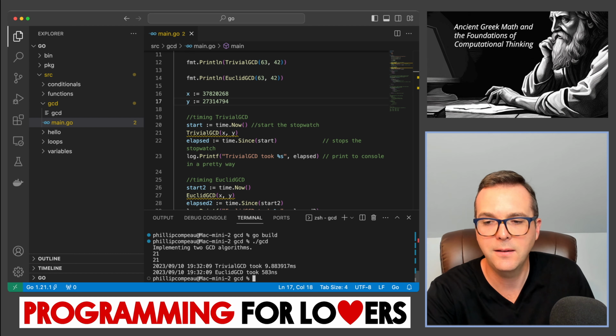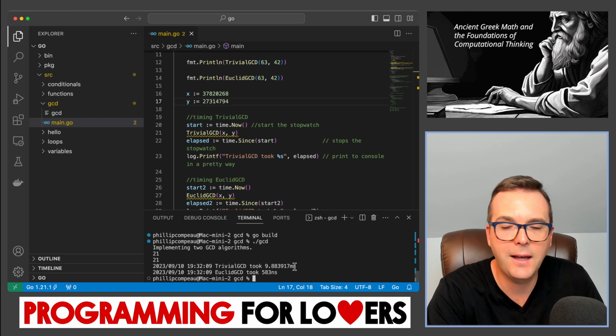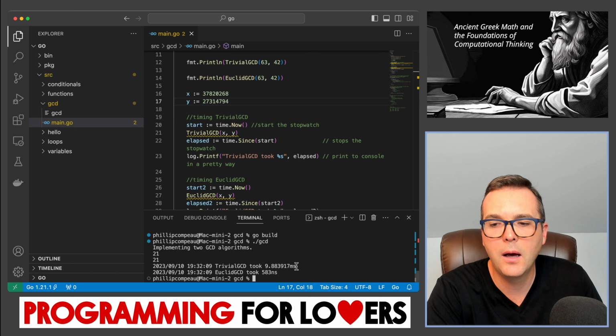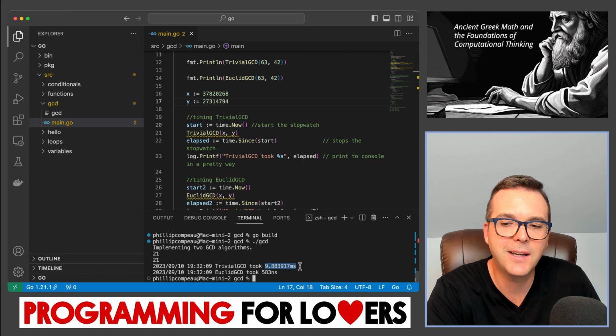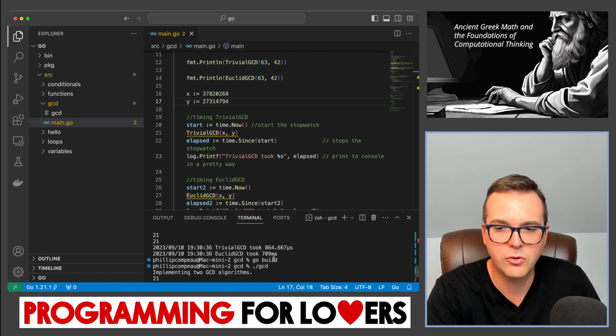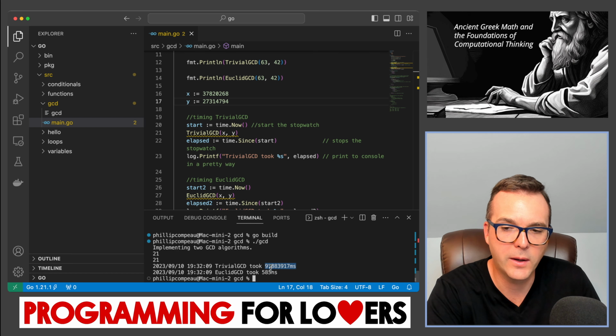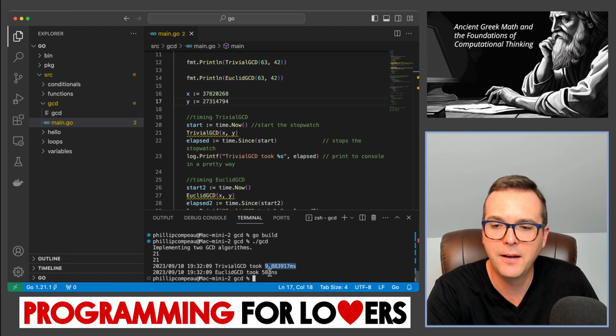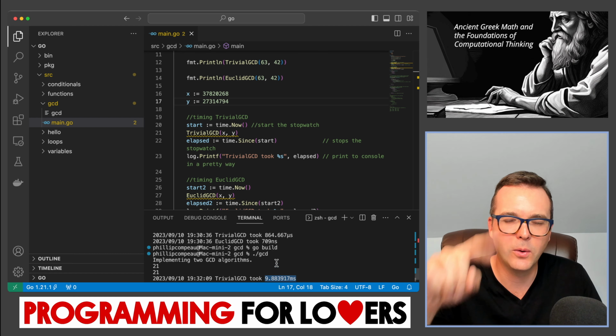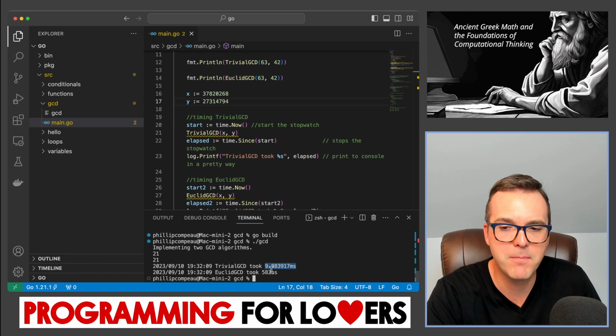So in this case, the trivial GCD takes about 10 times longer. Before it was taking like 1 millisecond, now it's taking 10 milliseconds. Whereas Euclid GCD, strangely, and this is because it's proceeding so quickly that it's just fast, and we're going to get a little bit of noise here. It took even less time on these larger inputs.